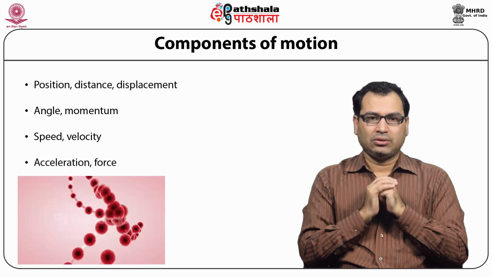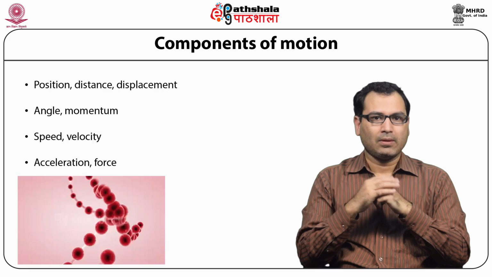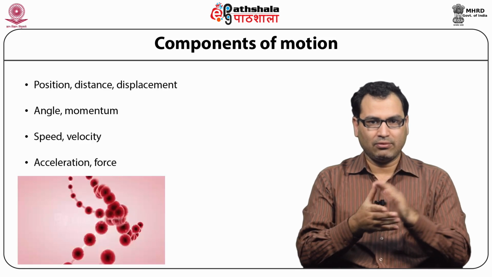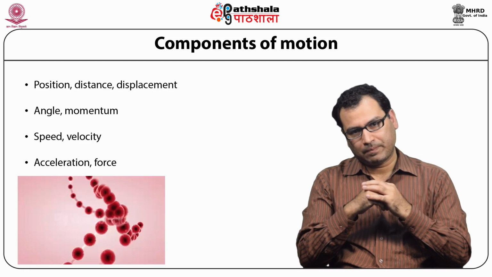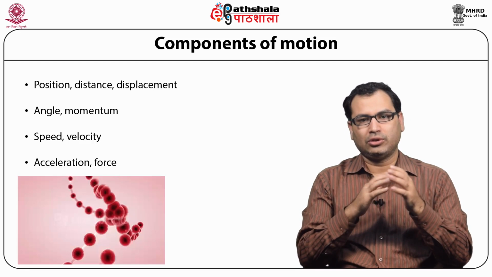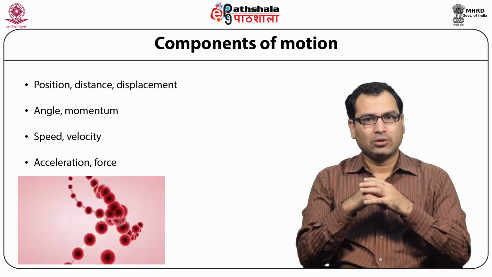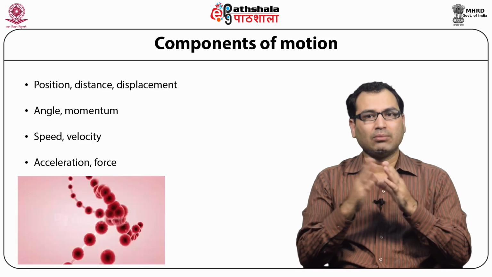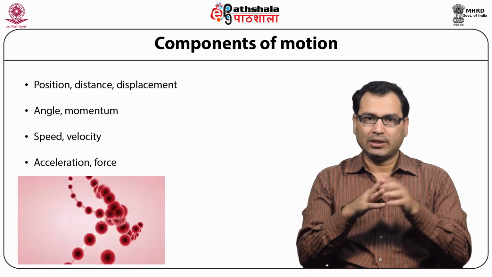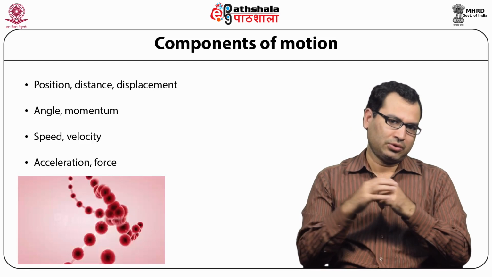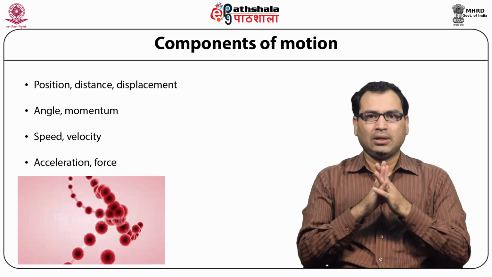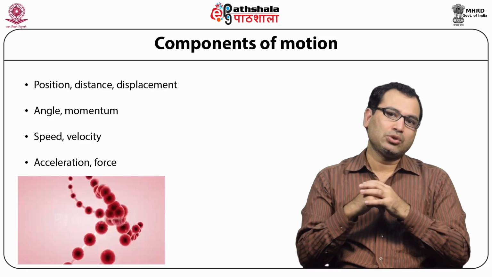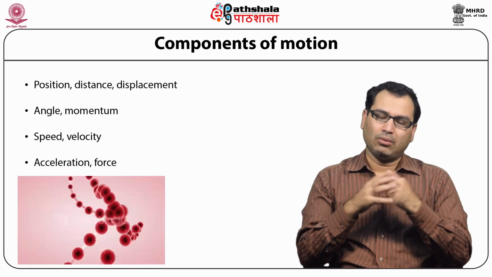Then acceleration and force. You apply a certain force to a body. What acceleration does it produce in the motion of that object? So you can actually describe the motion of that particular object in terms of acceleration or force acting on it and so on. So you have these components which are used to describe the motion of a body or a particle.